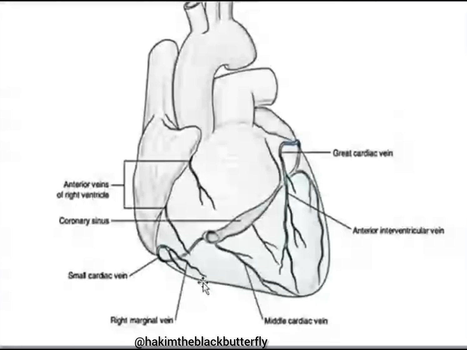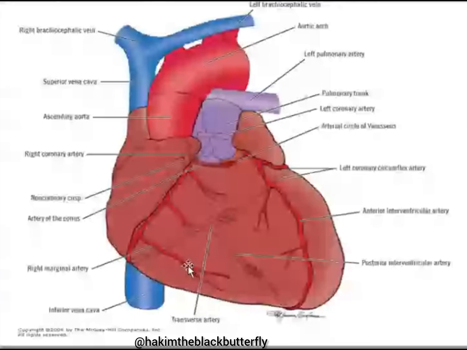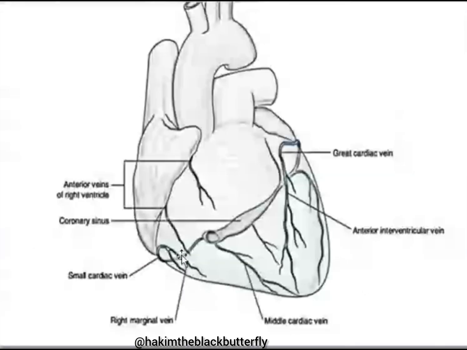Then on the inferior border of the heart, what we call right marginal veins. Now, these right marginal veins are the ones which are moving with the marginal artery, right marginal artery. So we are seeing the right marginal veins. They are going to drain into another vein known as the small cardiac vein, which is going to go to the inferior surface and drain into a big vein known as the coronary sinus.